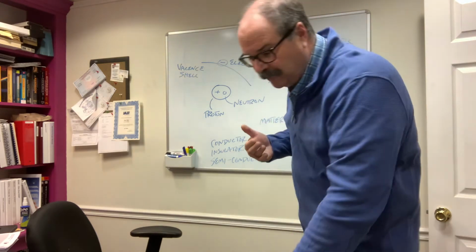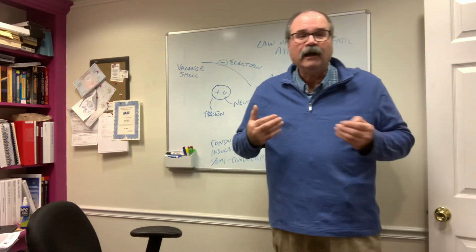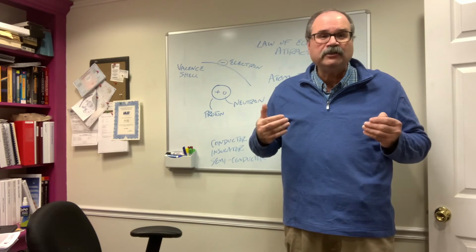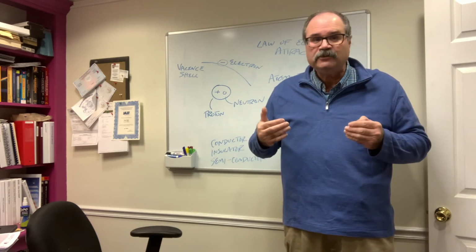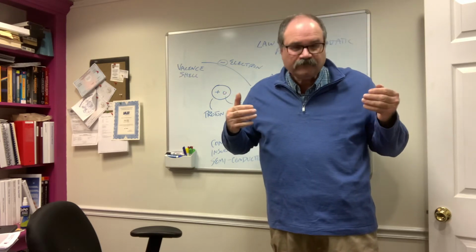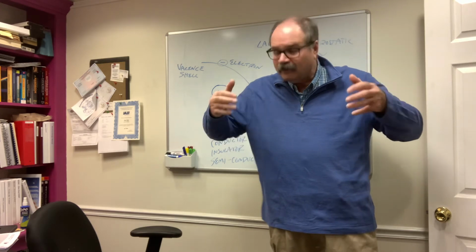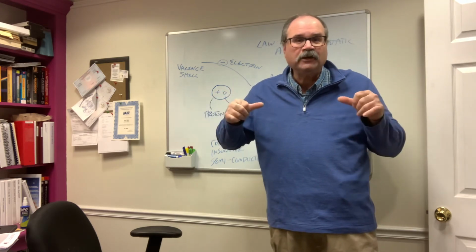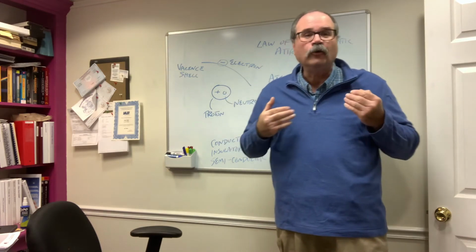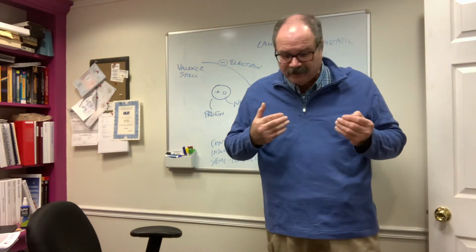A specific law in physics called the law of electrostatic attraction details the relationship between charged particles. So for example, like charges repel, unlike charges attract. If I have 2 positively charged items, those would be like charges. That would be a force of repulsion. If I have a positively charged and a negatively charged item, subatomic particle, let's say, those charges would be unlike. That would be a force of attraction. So like charges repel, unlike charges attract.